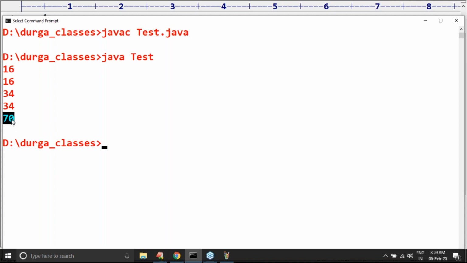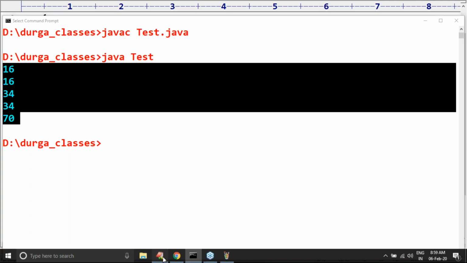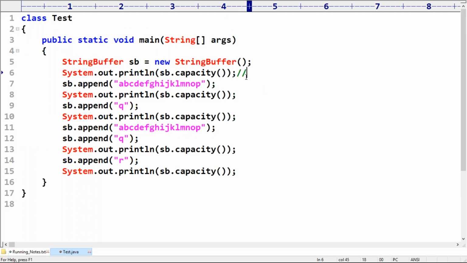How the promotion and expansion is going to happen in the case of StringBuffer should be very clear for you people; no explanation is required. So at the beginning, its capacity is 16. Next, after adding 16 characters, it is still 16. Next, sb.capacity: after adding the 17th character, its capacity will become 34. After adding another 17, its capacity is still 34. Next, after adding the 35th character, the capacity by default will become 70. That's it.